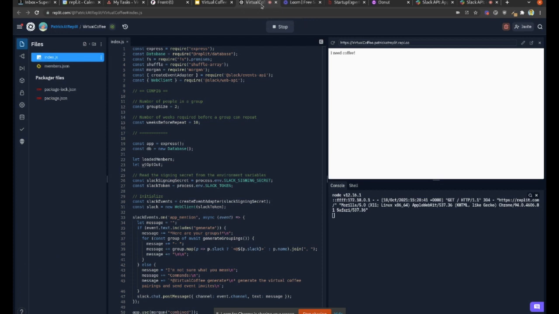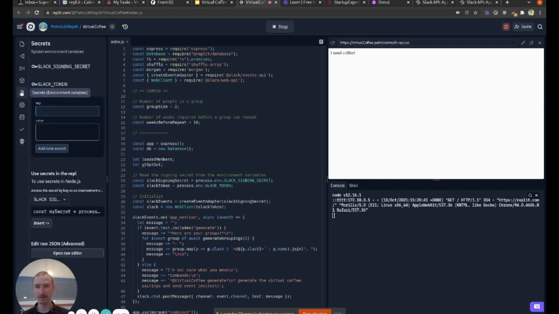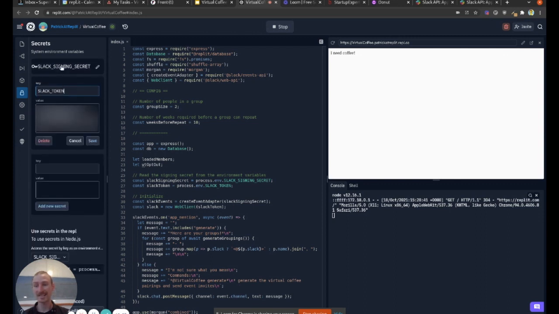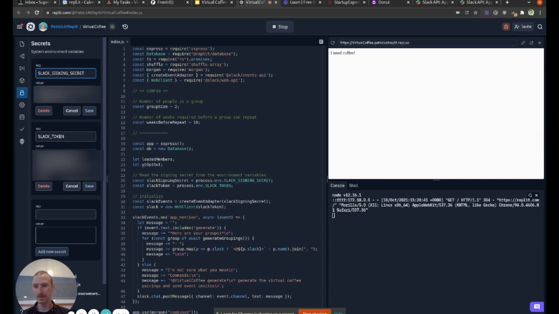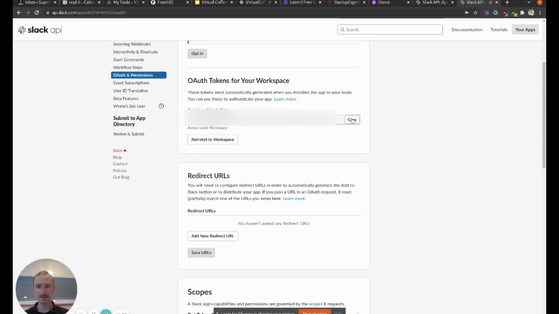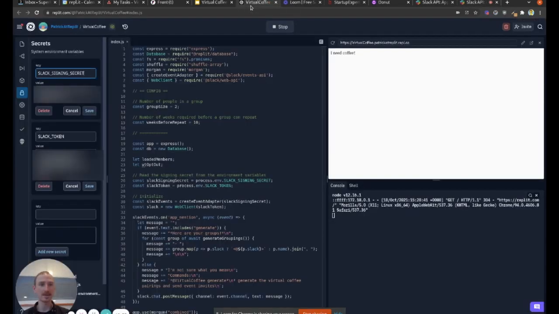And if I come back over to my bot, you'll see in the sidebar in Replit some of the secrets and environment variables here. So I have the Slack token and I have the Slack signing secret. So xoxb-14086, et cetera. And this will be blurred out as well, is the OAuth token for Slack and my Replit bot to communicate with one another. So I can go ahead and copy this from Slack, and I will paste this into my Replit in the secret, and I'll save that.